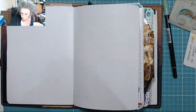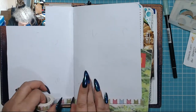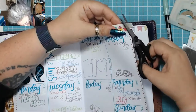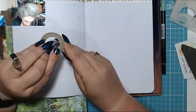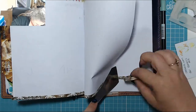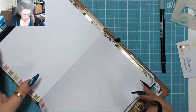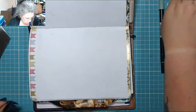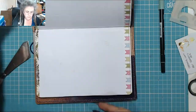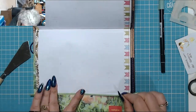So I'm gonna use some banner washi. I don't know where this came from, I can't remember I'm afraid. Oh, that's my angled palette knife that Jonah sent me. This is foiled washi, I think this came from Wendy. I've got a bow stuck in my journal that was in my dog's hair and it makes sticking flat things down very, very hard. But I got there in the end.